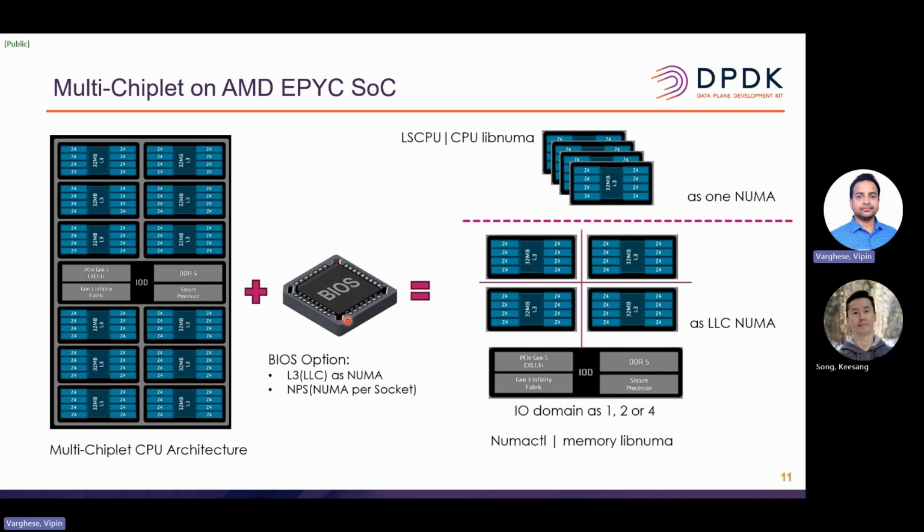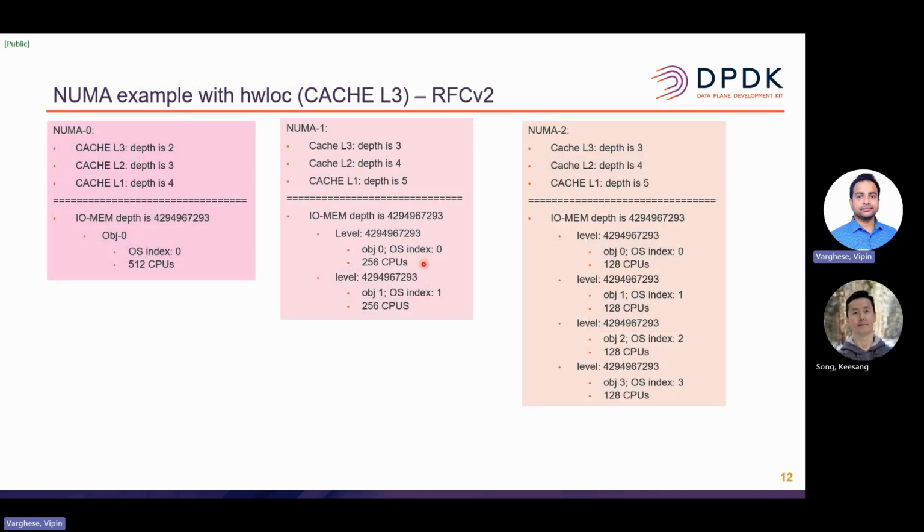Now in BIOS, we can enable every L3 to show up as a separate CPU NUMA domain, and the NPS, NUMA per socket setting, divides the DDR5 and the PCI IO interfaces into 4 equal partitions. So out of the 12 memory controllers, 3 might land in domain A, 3 in domain B, C, D, etc. What we are getting at is that in the AMD case, we have a CPU domain as well as an IO or memory domain.